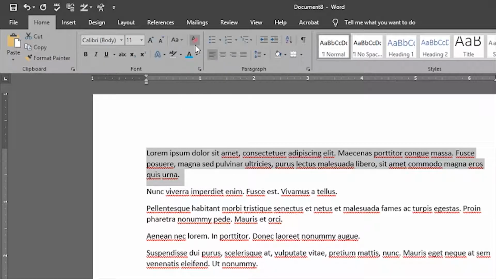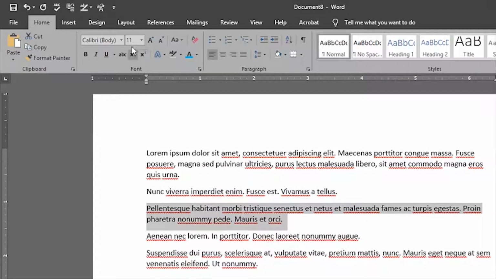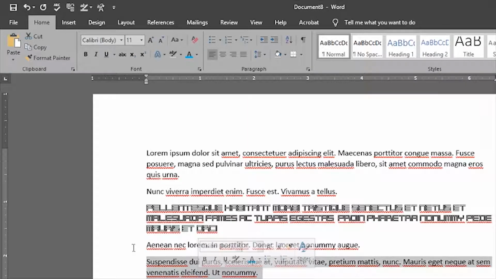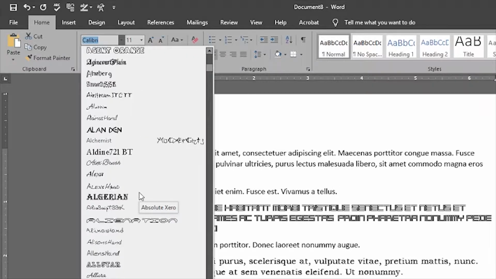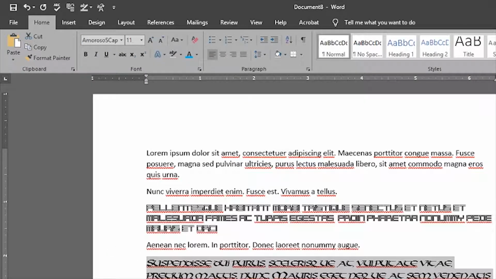Now, as far as the styles, we're going to go over that. So let's say we want to change this first paragraph to, we'll leave it at Calibri. And then we'll change this third paragraph. Let's change that one to something else, double lines. And then this paragraph, we're going to change it to whatever that is. So we have 3 different font styles inside this little thing here. Well, 3, yeah, 1, 2, and 3. So you can change that.